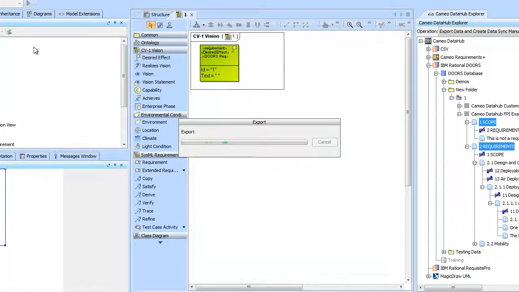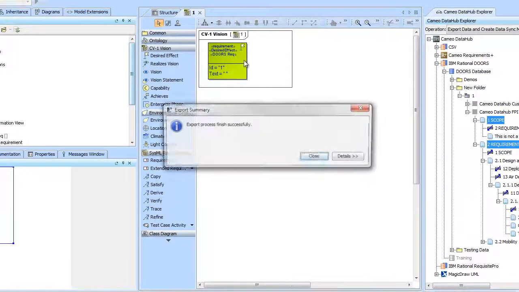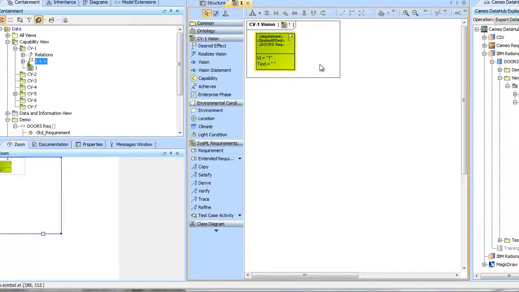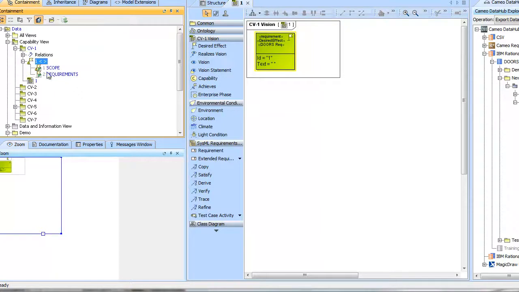Because I added these two elements to an unnamed source, it put them underneath them. But let's go ahead and bring them to the canvas.